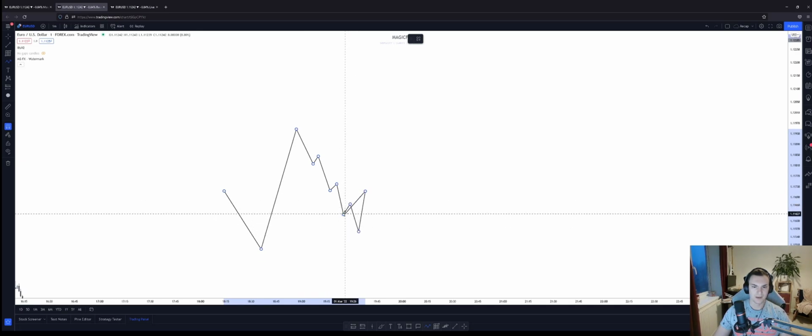So we had a low here that was broken here, then we had a high here that was broken here. And that is basically your change of character. It's the first sign that price is switching up from bearish to bullish, or bullish to bearish. And yeah, that is literally it.